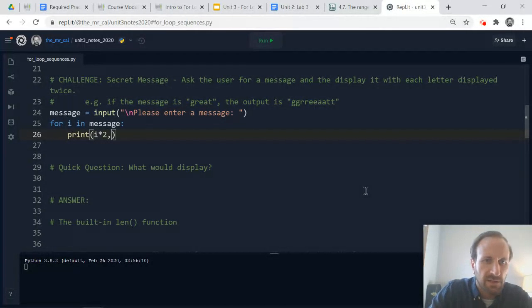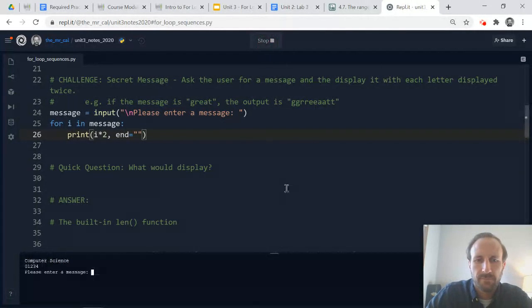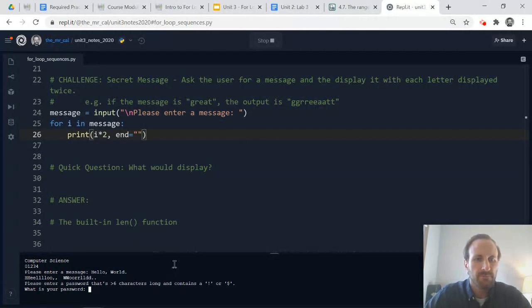So I think that's how I'll do this. You could also just print i twice with end equals if you want it to happen on the same line. All right, so then if we have a message like hello world, we'll print out each character in the message twice.